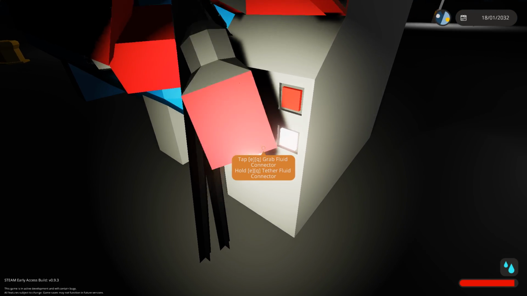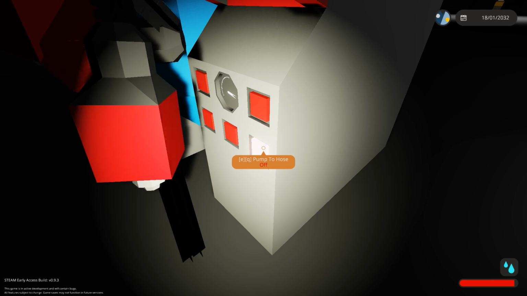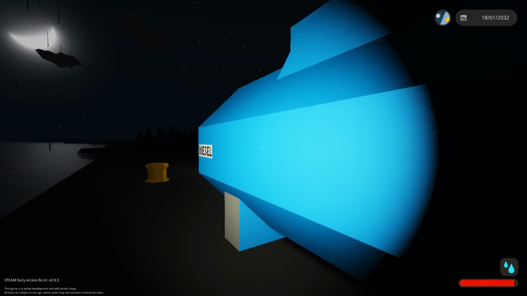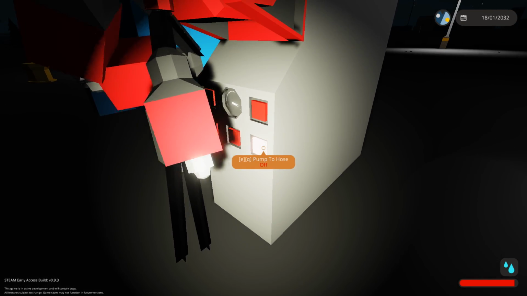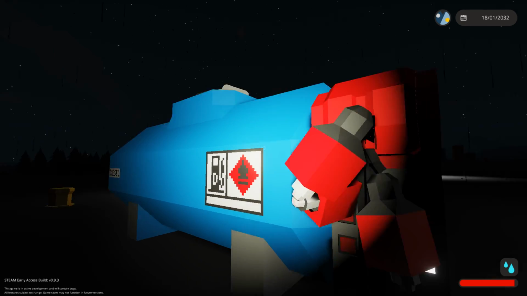Release? No. Oh crap. Hold, there's two dials? I think I know what's happening here. I think we have a sort of a phase shift where there are more than one fuel tank. There's more than one fuel tank on here.